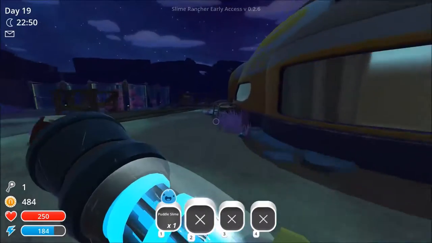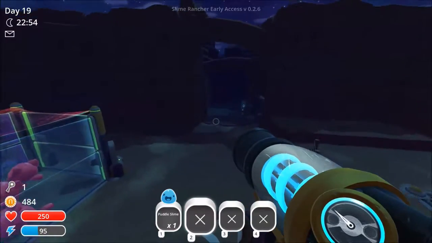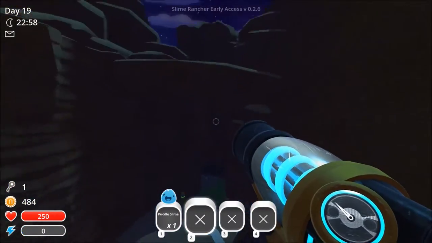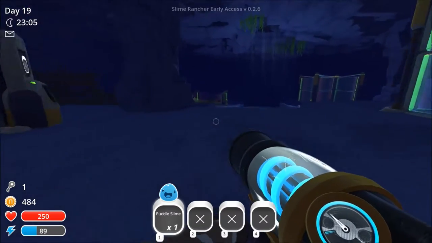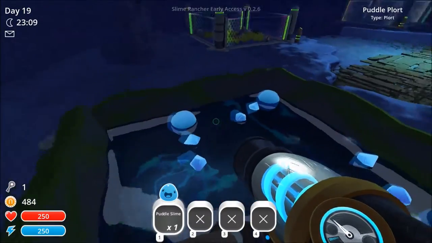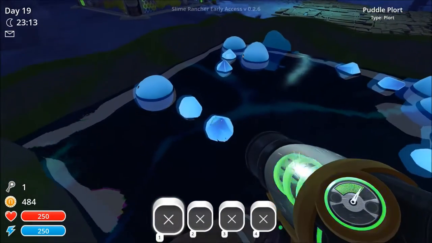Oh, I have a puddle slime here. Let's go ahead and... Okay. Do it. Yeah, onward and upward. Okay. Yeah, we don't go upward very much actually. But I'm not gonna. I was about to say I was gonna play basketball with this little puddle slime. These guys are a little more fragile. Hiya! So you gotta be gentle with them.